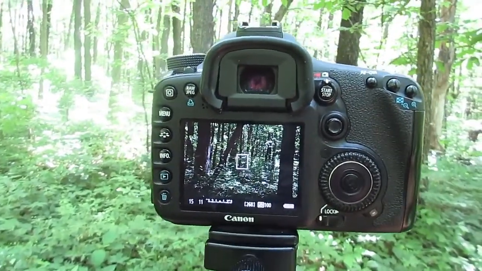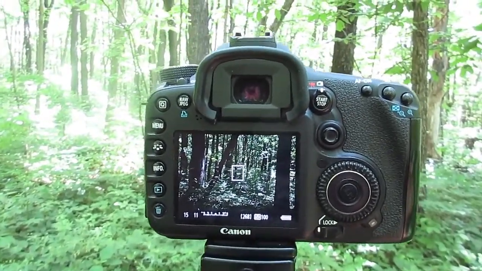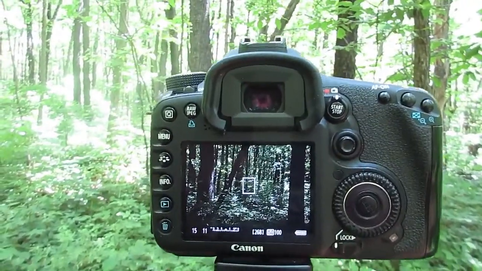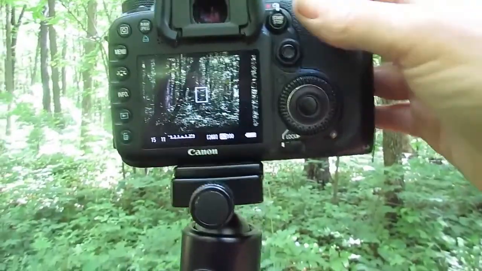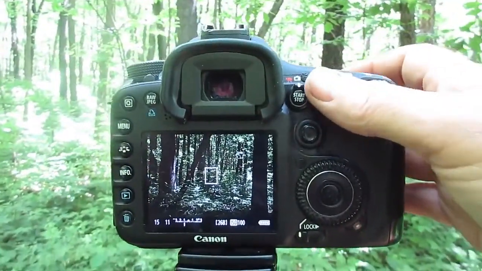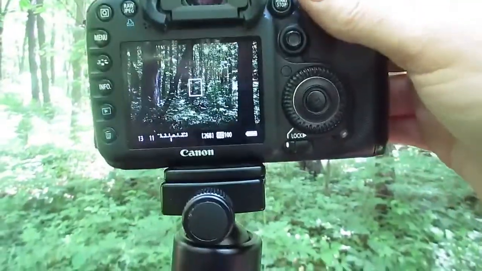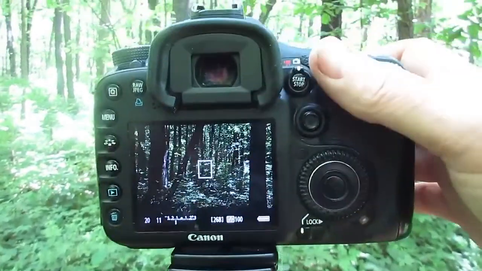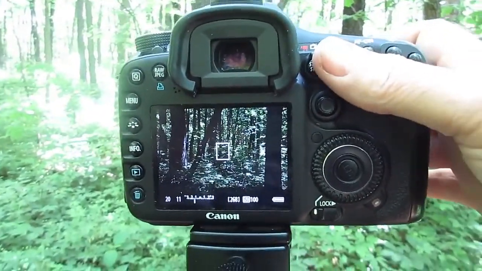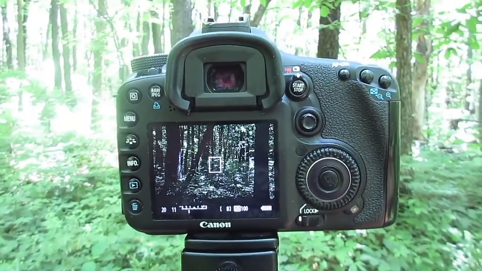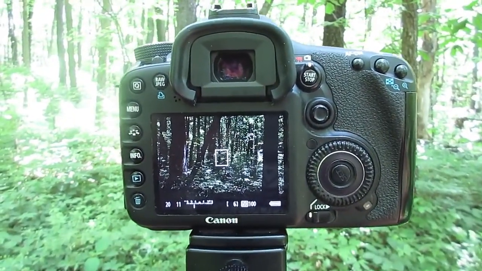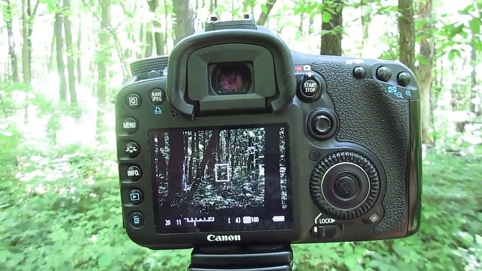And when that light shoots through that forest like that, it's reading all that light. And so the light's going to be blown out, and I won't be able to recover any kind of detail. It'll look like poo. So I'm going to do a stop and a third underexposed according to what the camera says. You have to understand the camera sometimes will lie to you.